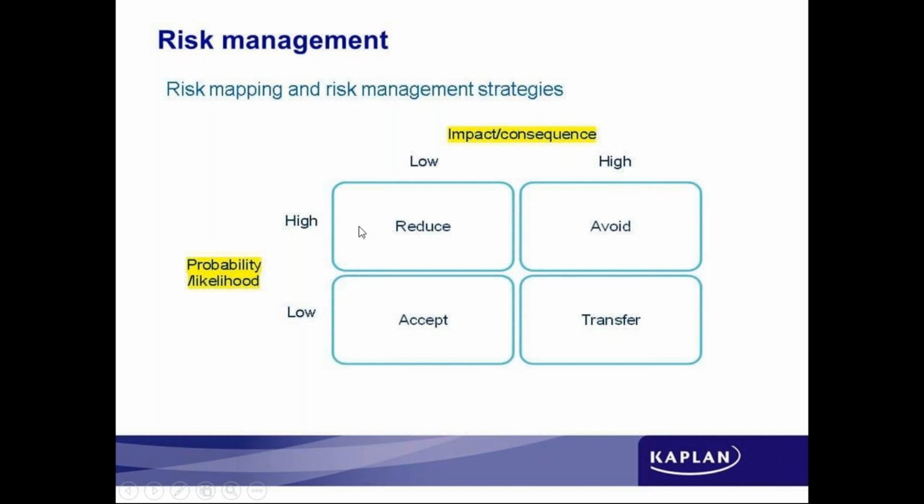If the impact is low, but the chance is high, try to reduce. And if the impact is high and the chance is low, you transfer, something like insurance. People don't meet with accidents every day, but when it happens, sometimes it can be really bad. So probability, likelihood is low, but the damage is high, so you transfer. So this is what you call the TARA model. You can remember it as the TARA model, that is used for risk management.